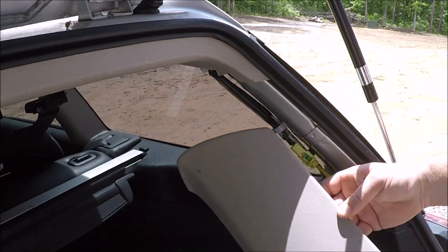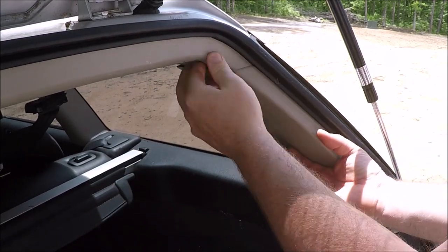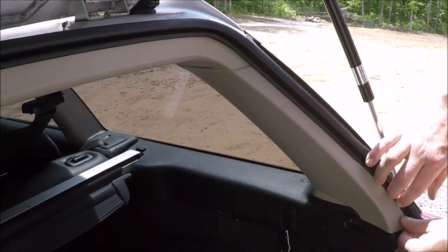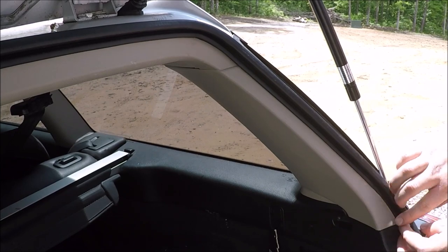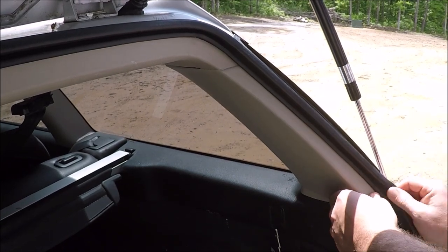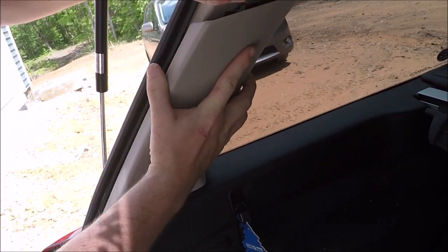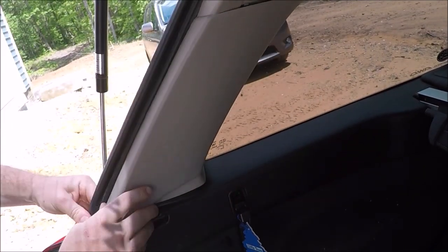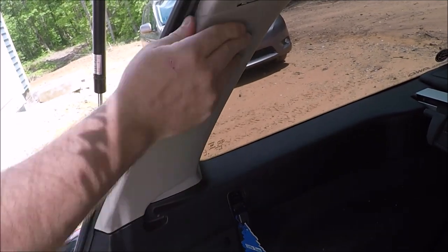Next, we can move to the right side, make sure it's facing the right direction, and we can align the push pins and push it back into position. You also want to make sure your weather stripping is on the outside of the panel. Once we have the passenger side done, we'll go ahead and do the driver's side. Same thing, aligning the pins, make sure it is facing the right direction, and making sure it is underneath the weather stripping. We'll just tap it in, make sure those push pins are nice and clipped in.